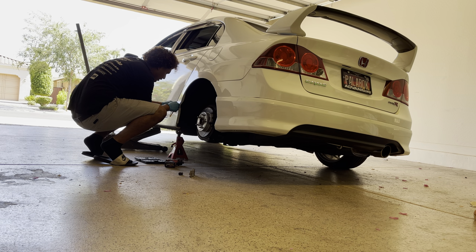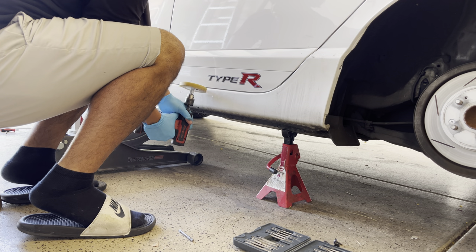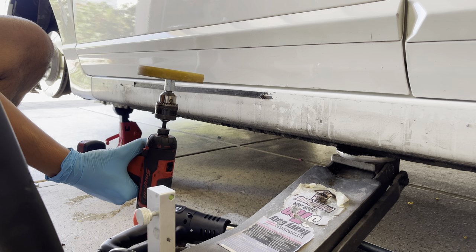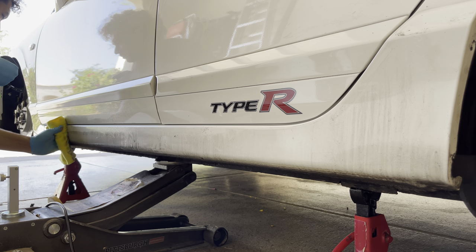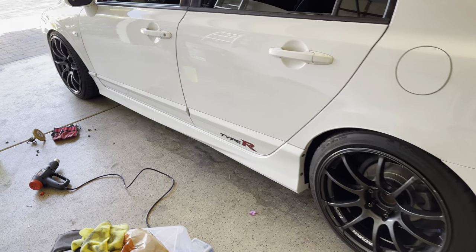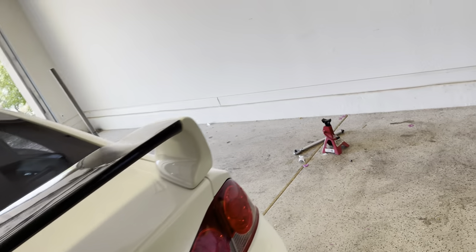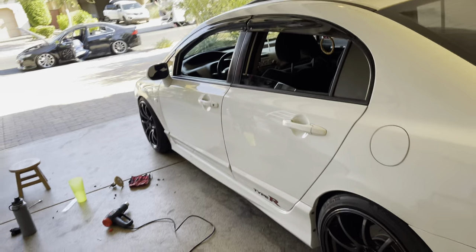Oh, wait a minute. So I got the car back on the ground, we have the first side skirt on. It's completely hot out and my camera overheated like three times — I actually had to put it in the fridge to let it cool down. Now we're going to be working on the other side. Quick comparison to show you guys the difference — this is the Mugen style Type R. I'm gonna do a time lapse and hopefully the camera won't shut off on me again.